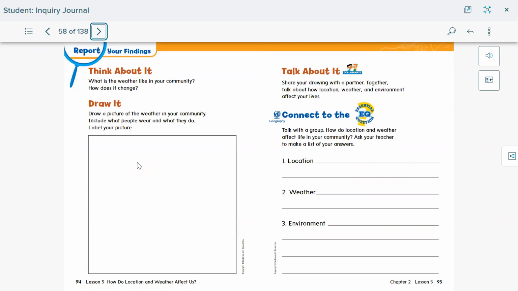Label your picture. So let's say you live near an island or near the beach and the weather is beautiful and nice. People are wearing light clothes, probably playing in the water or on the beach. If you're around a lake, you can show boats and people fishing. If you're on a mountain and the weather is cold, people would probably be skiing or snowboarding or just playing with the snow. So it depends on what you have in your community. You draw a picture and show people enjoying that weather, related to this activity and this weather.